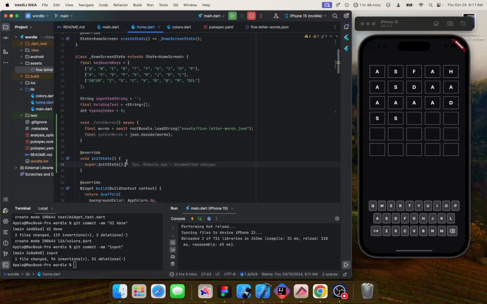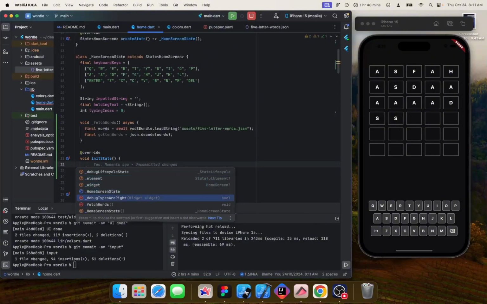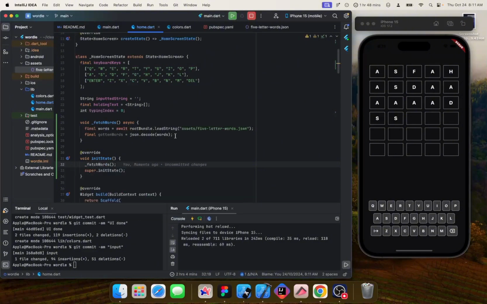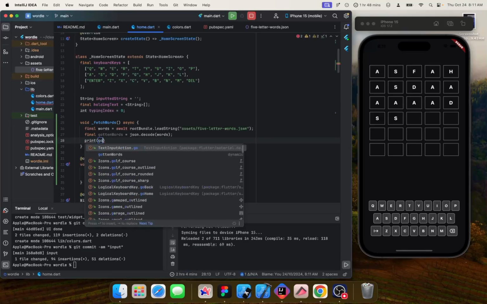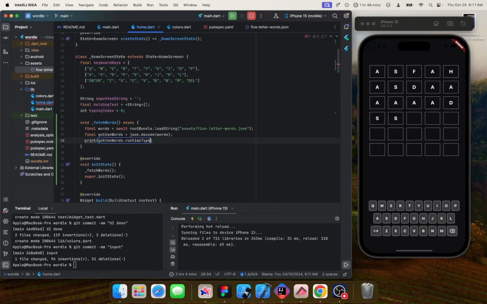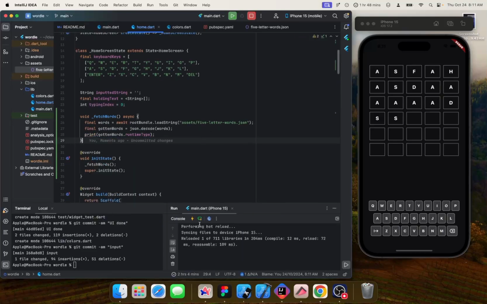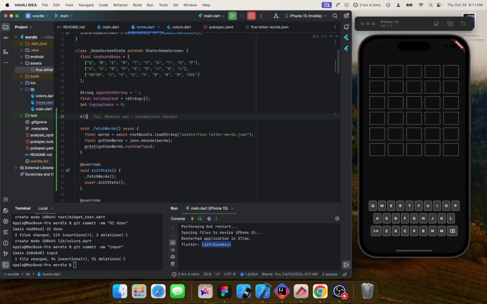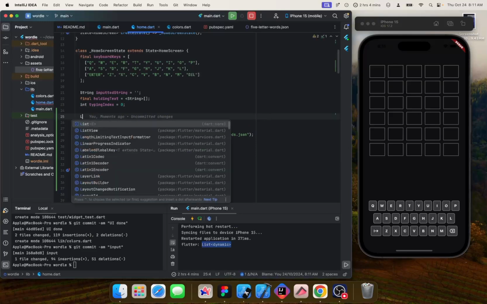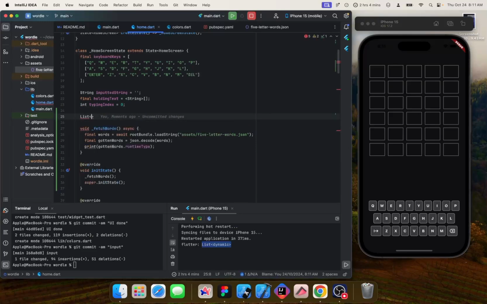Alright, so let's print to get what data type this is, so we'll know how to move from there. So print button words dot runtimeType. Let's rebuild. Alright, so it's List<dynamic>, so we need a list of type String.